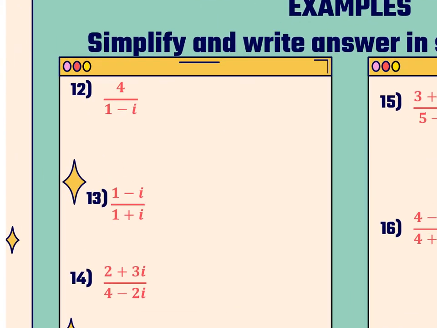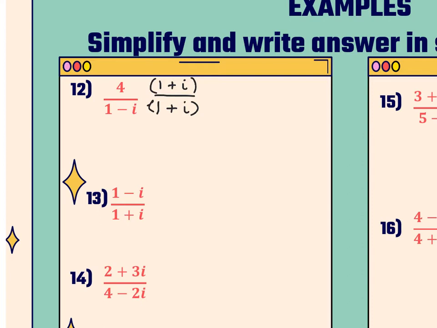So I need to rationalize number 12. I need to get rid of that i that's in the denominator. And the way that I'll do that is to multiply by its conjugate. And remember, the conjugate, you change the sign. Whatever you do to the denominator, you must also do to the numerator. Because essentially what we're multiplying, that 4 over 1 minus i, really all we're multiplying it by is a 1. Because anything divided by itself is 1.